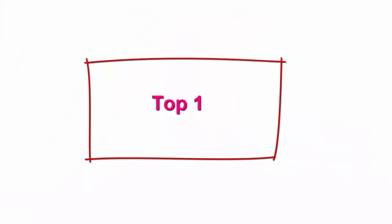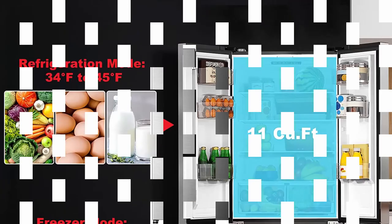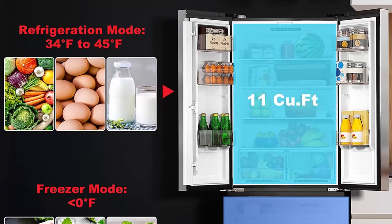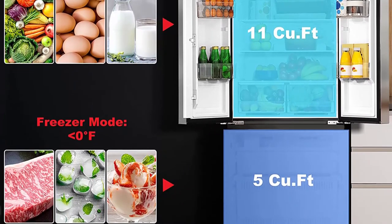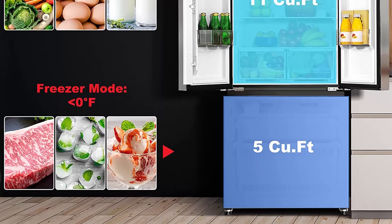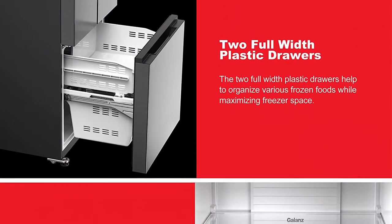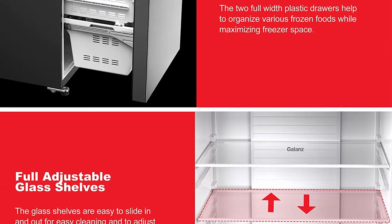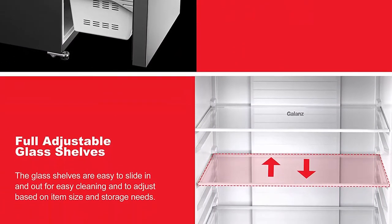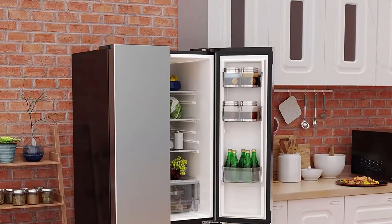Top 1: Gallons GLR16FS2D083 French Door Refrigerator with Bottom Freezer and Adjustable Thermostat, 16 Cubic Feet, Stainless Steel, Humidity Control. Includes two half-width removable crisper drawers with humidity control for storing all of your fruits and vegetables while keeping them fresh. Easy to clean — three full-width glass shelves that slide out for easy cleaning in case of spills. Simply remove and wipe clean.